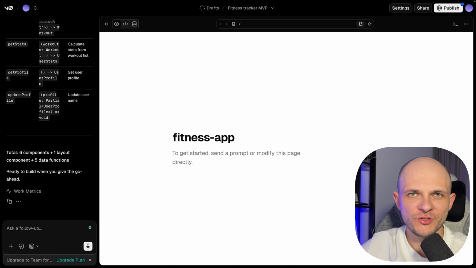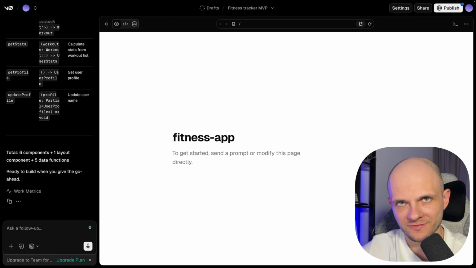Now we are at stage 3, the build prompt. And we're gonna have one screen at a time. Stage 3 is a loop, it's not a single prompt. We're gonna start with a dashboard because it references the most data types. If this works cleanly, the rest follows. And here is the prompt.